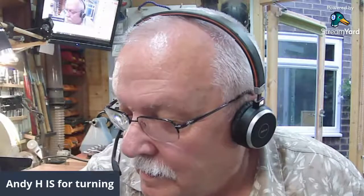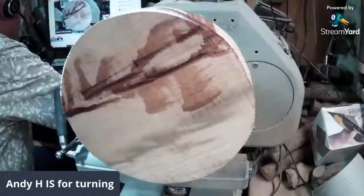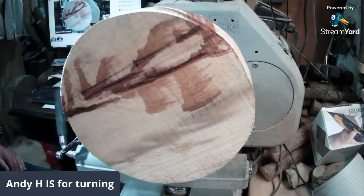So if I move over to the lathe. Dump me in the background. Oh, yes, I'll do that. I've got a rather crappy picture of me. I must sort this camera out. Which one are we going to do? That one, I think. Yes, that looks all right.